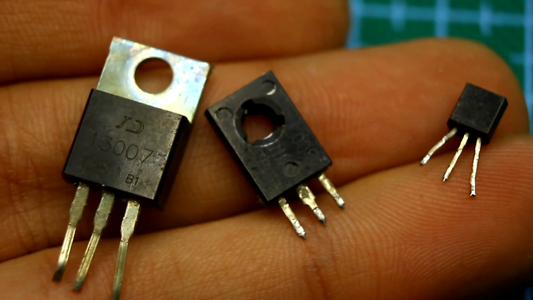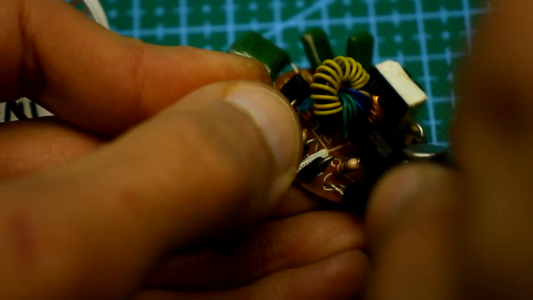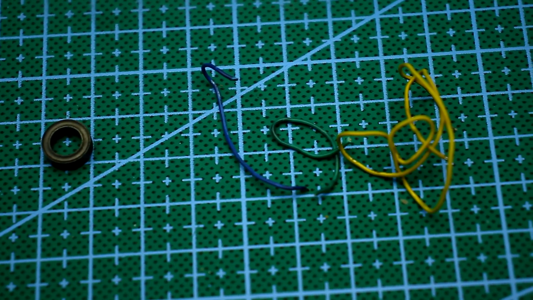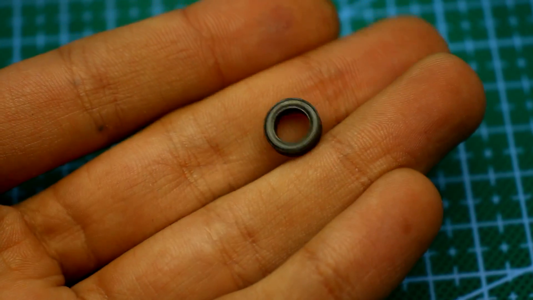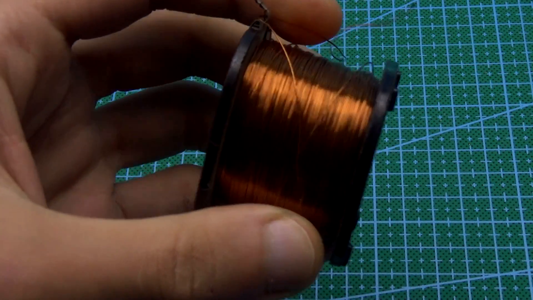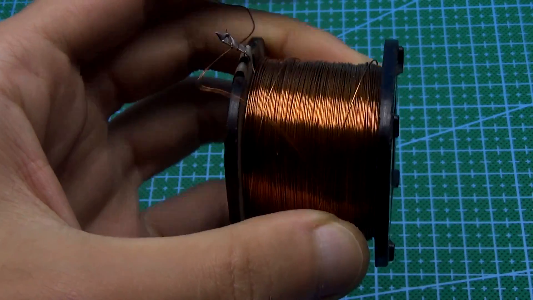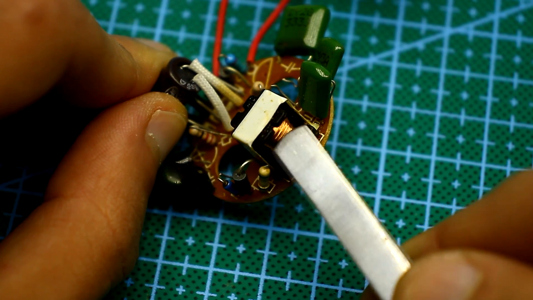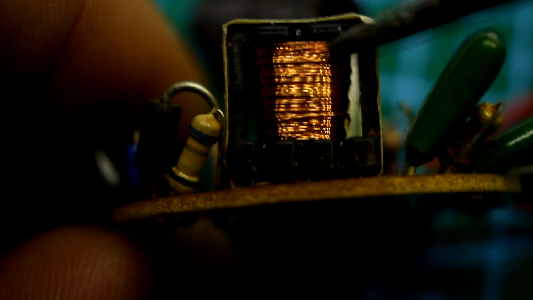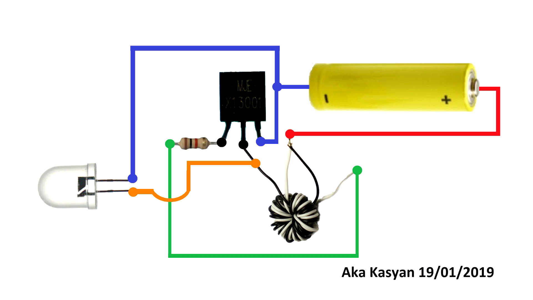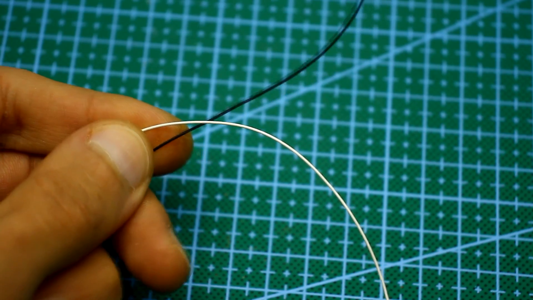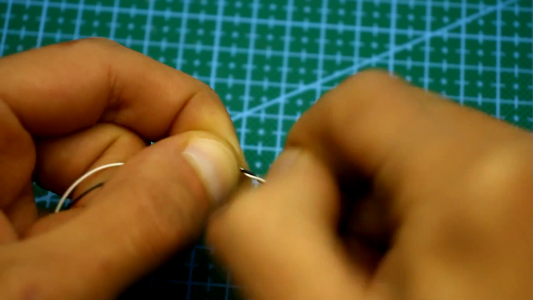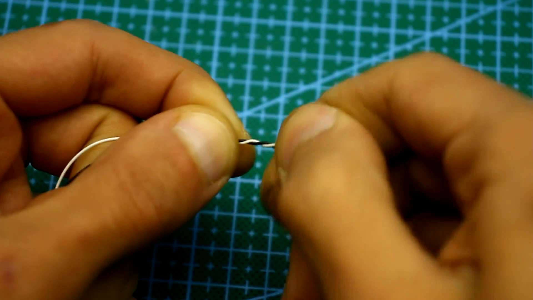The layout of their pins is also the same. Next, we need to remove all windings from the ring, leaving only the bare core. Then find a wire with lacquer insulation with a diameter from 0.1 to 0.3 mm. There is a choke on the same ballast board — it is wound with a suitable wire, so we can disassemble it and use the wire for our purposes. The converter has two windings. Take two pieces of wire with a length of about 20 to 30 cm. For greater clarity I will use wires of different colors. Twist the ends of the wires as shown and start winding — make about 20 turns.